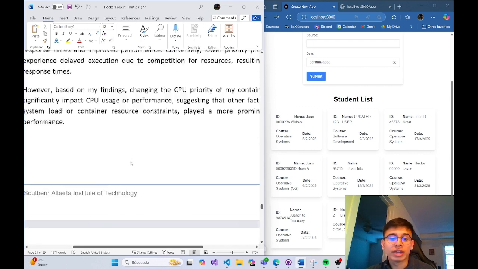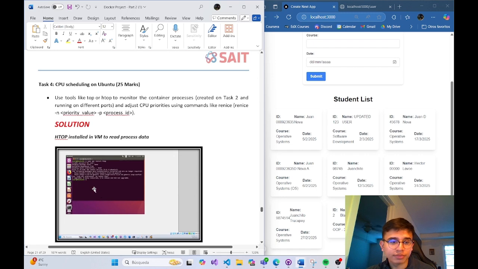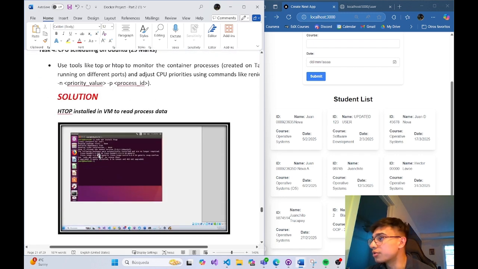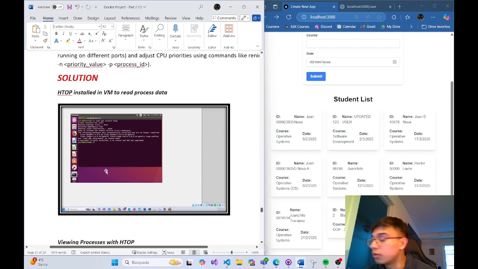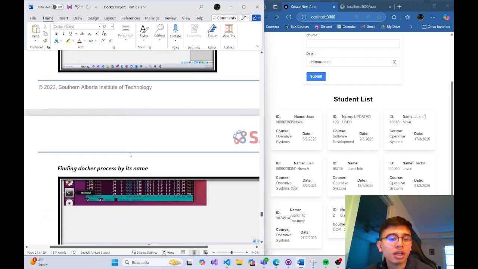However, when I did that in Ubuntu, this is what happened. First of all, I had to install htop, which is the tool that displays the CPU usage and all those processes. Here I can see all the processes.